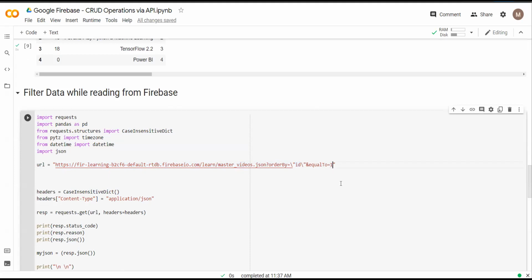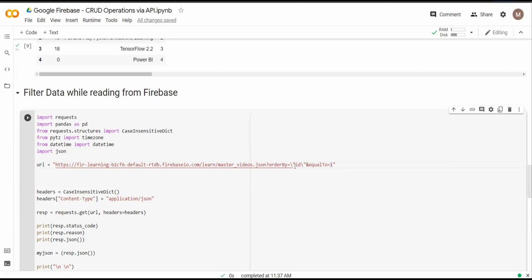Please use this section to look at. You can use equalTo, you can use limit, or startAt from 1 to 2, different kinds of things which we can use, and you can look this all up in the Firebase documentation.